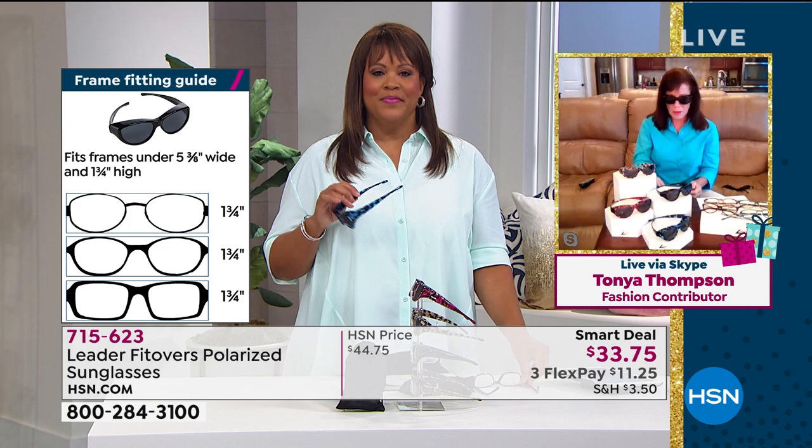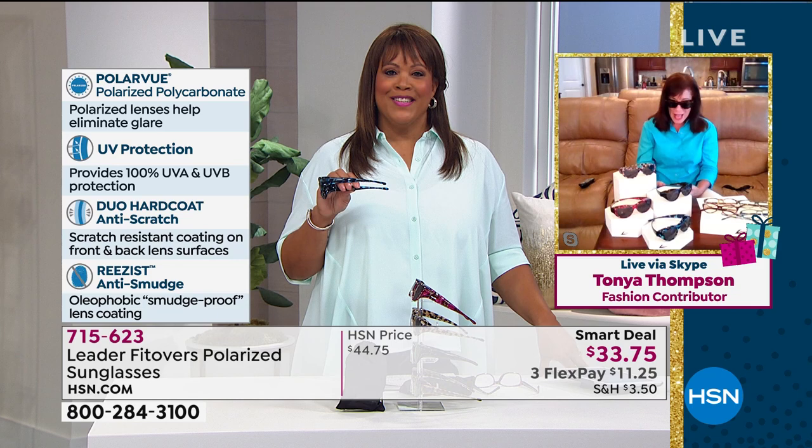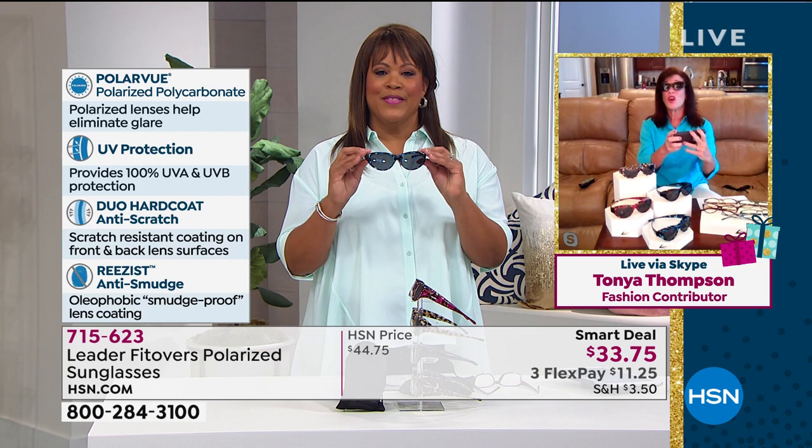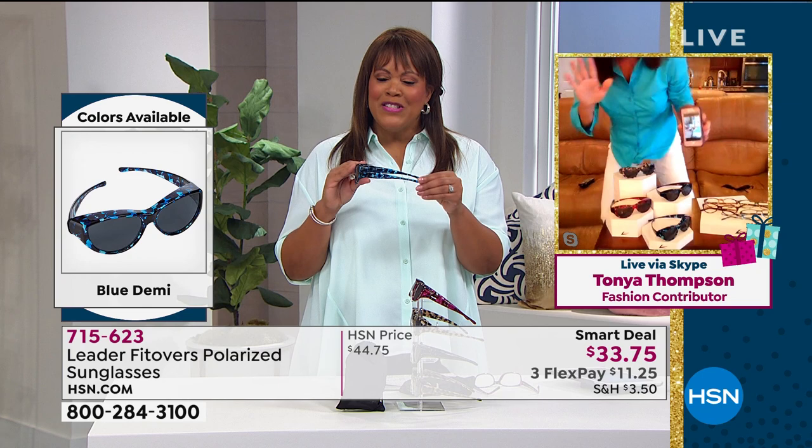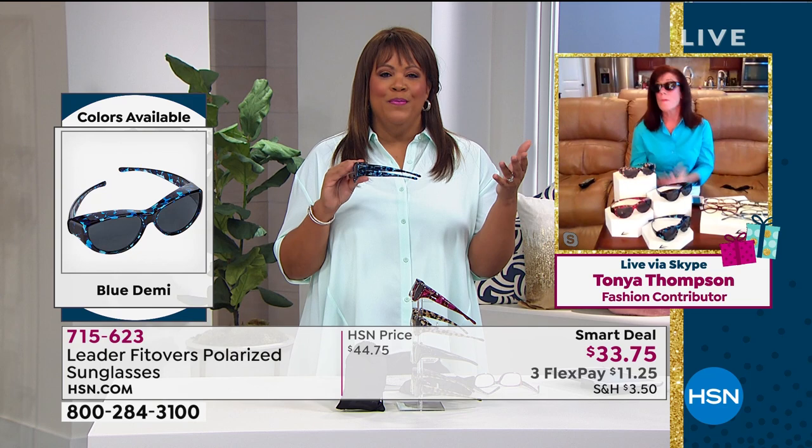The fact that they're called the Amelia brand is so near and dear to my heart because that is my granddaughter's name, and she keeps trying to tell me these are named after her. I just have to show you her picture because she and I are wearing the Amelia fit overs together. That's my little Amelia. If your granddaughter likes it, your daughter wears them, you wear them — this is ageless, it crosses all ages.